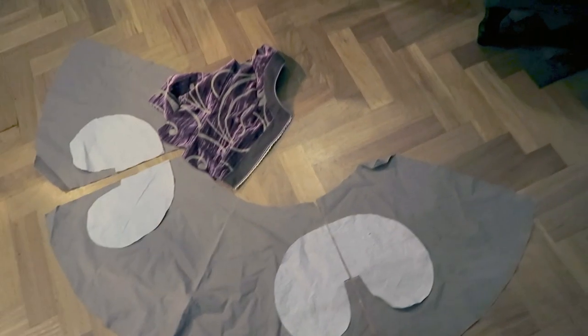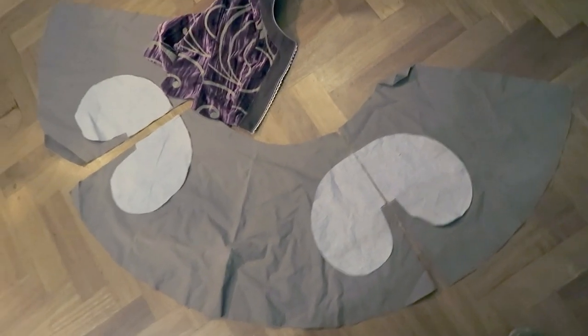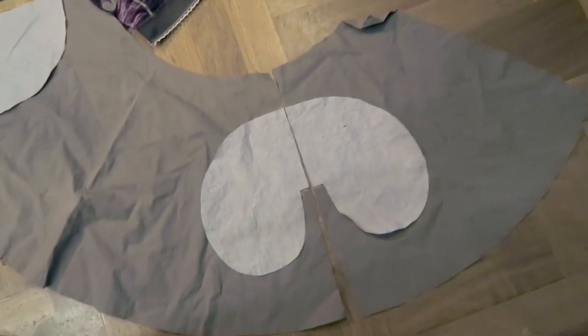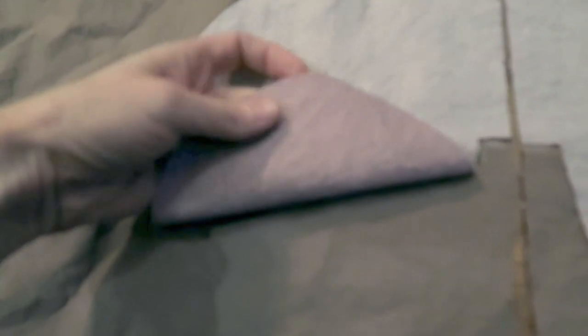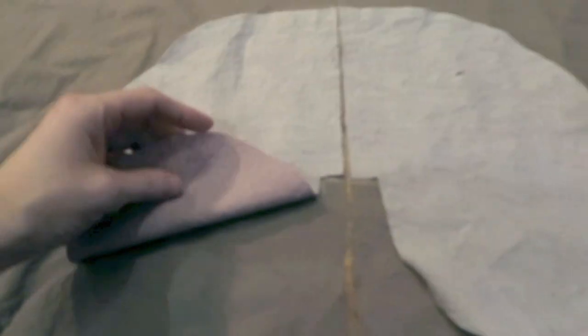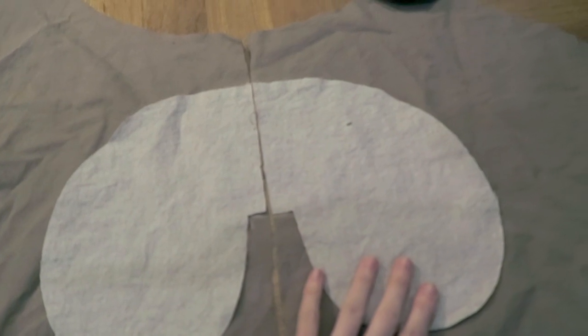Sorry for the horrible lighting, but this is where I am so far. Laid out all the pockets, Stashbuster project, but I went ahead and got quilting fabric for the pockets because I wasn't sure that I had enough.